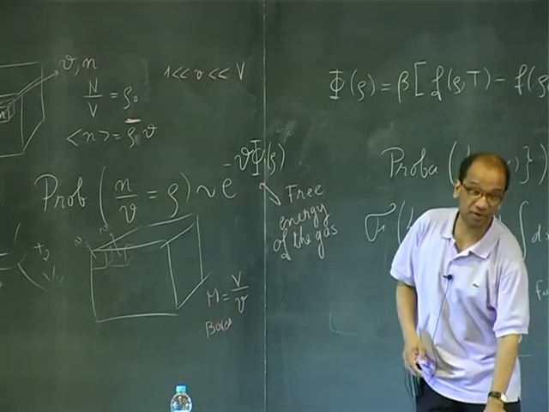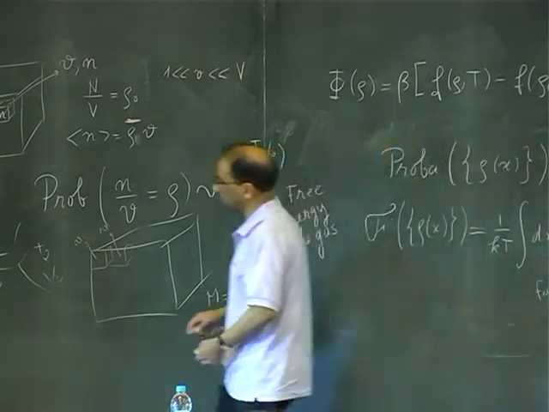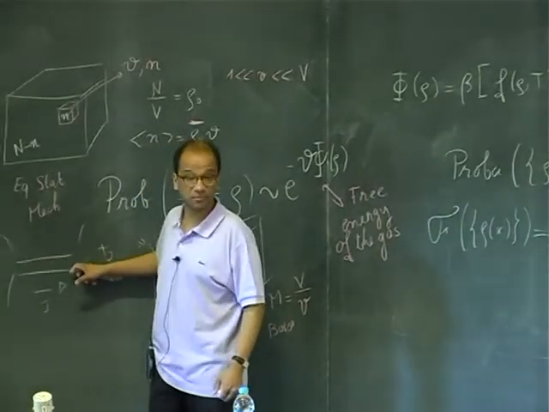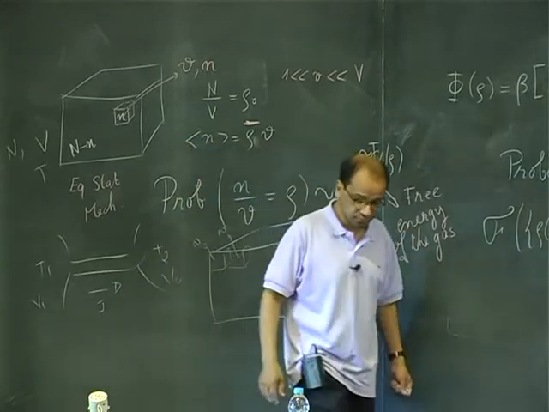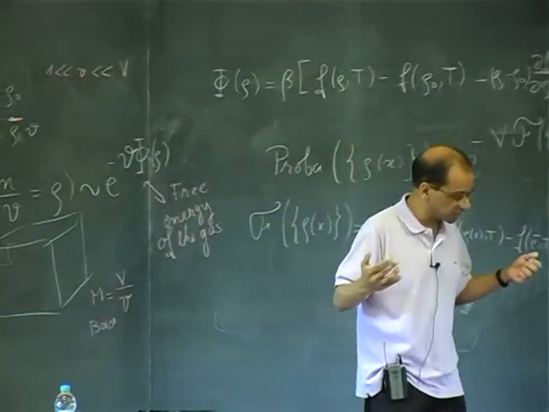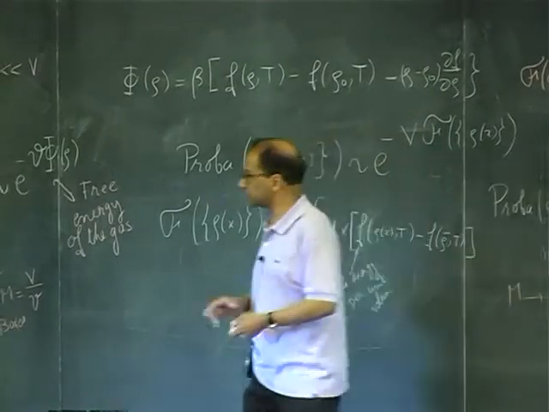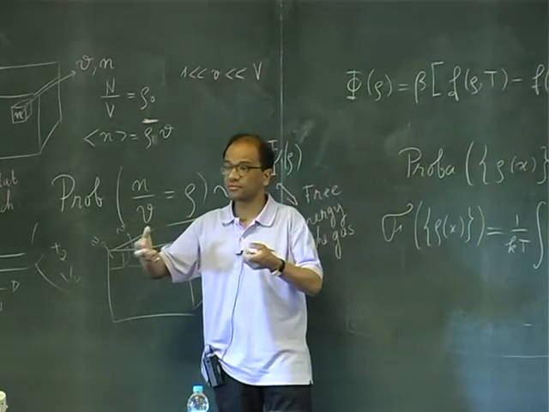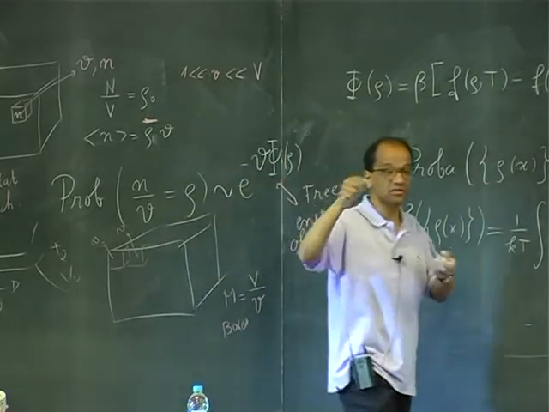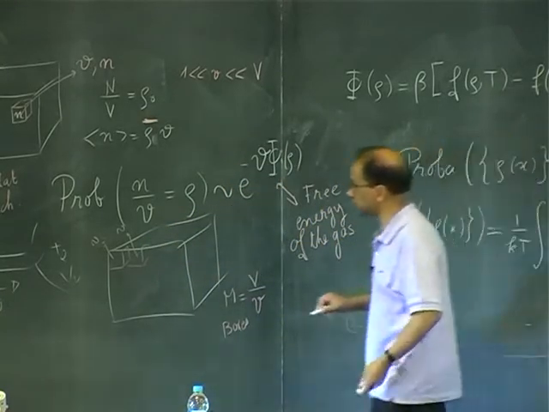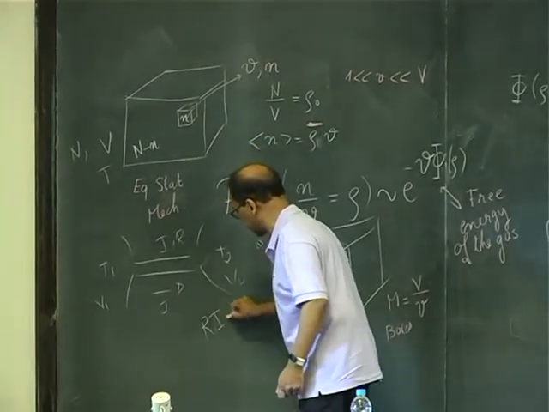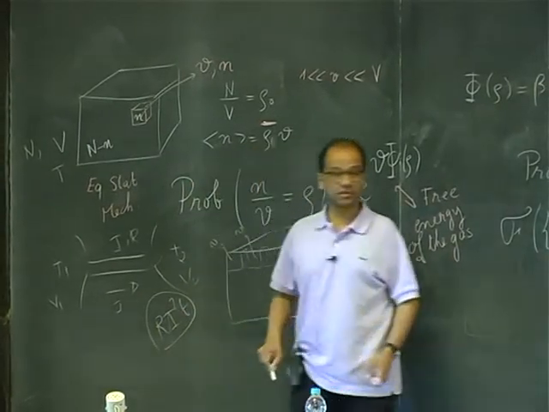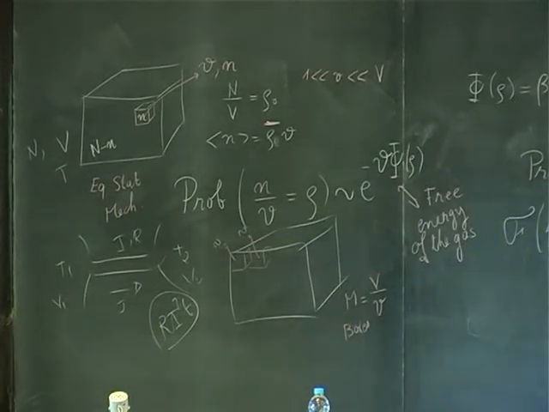Well, a common sense argument, of course you can buy it or not, but suppose you have an electrical current going through. Who did that? Joule, I think, I don't know. Well, you know that there is heat generated. RI squared is power, RI squared t is the heat, if I is the current and R is the resistance. This is the power which is dissipated as heat in time t. So there is always heat which is generated.